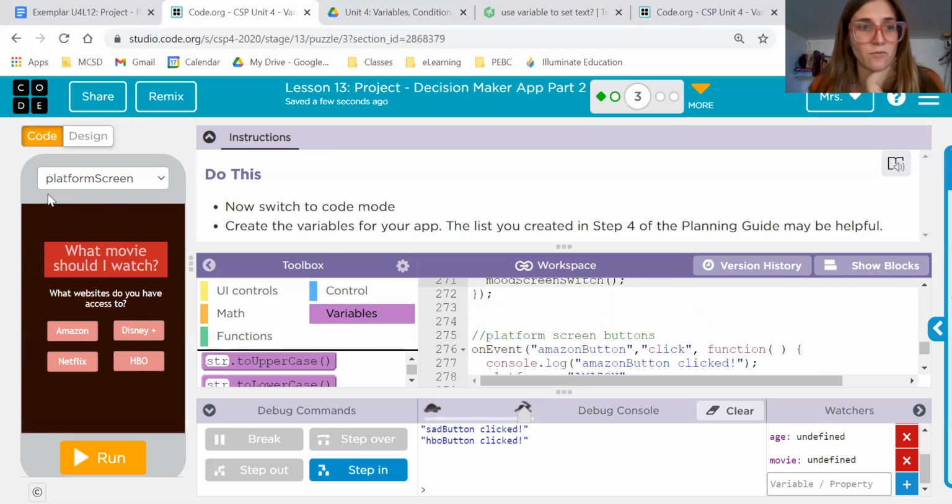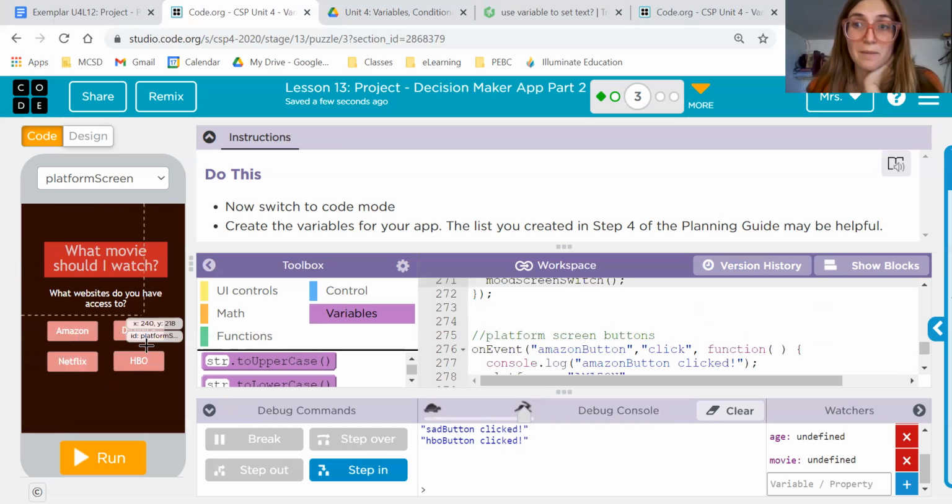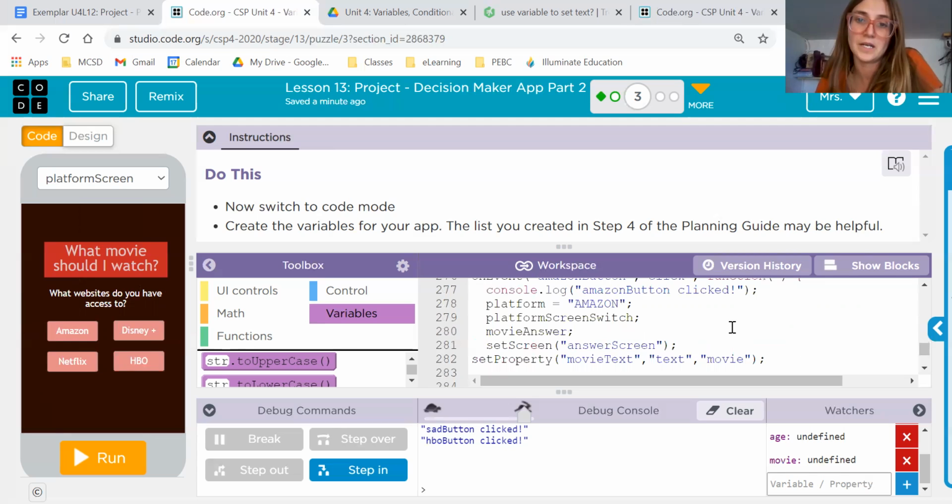And then platform screen, I have my different streaming buttons. So what I want to happen when my Amazon button is clicked, for example, I have it tell me that I click that button down here, and then I change my platform variable. I assign it to Amazon, and then I use that platform screen switch.